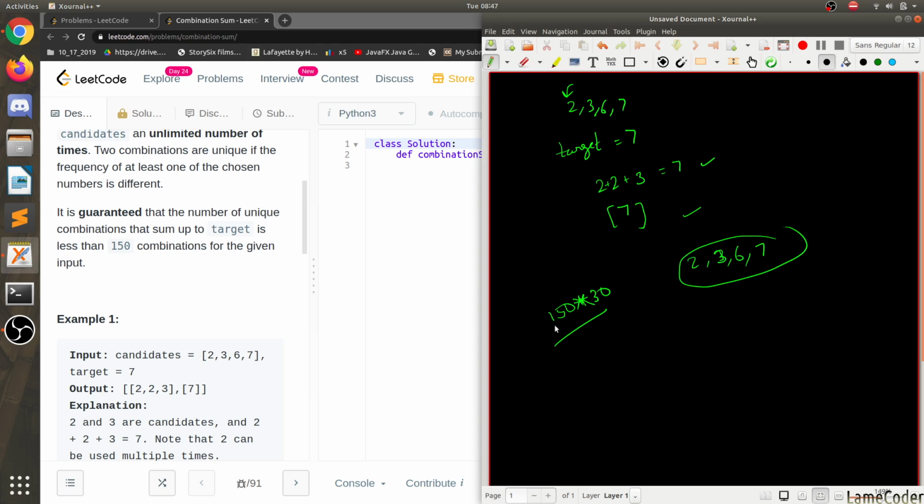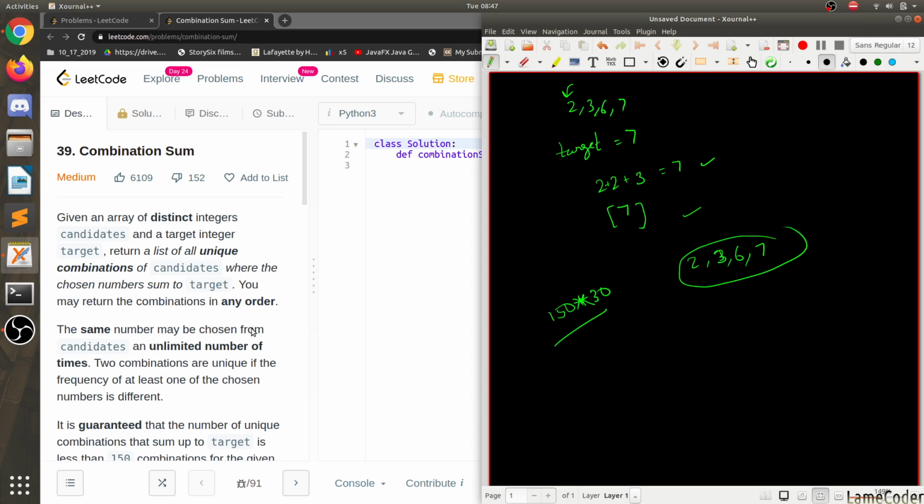So what we can do is use a recursive function. Yes, a recursive function will be required. We have 2, 3, 6, 7 and their count. So we will create a dictionary and put all the numbers and their count inside it, where the number will be our key and the count will be our value, a key value pair.